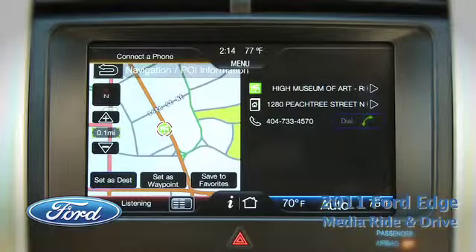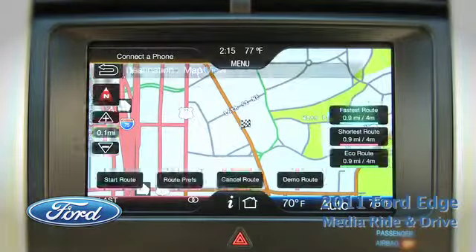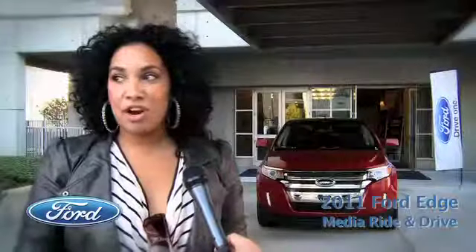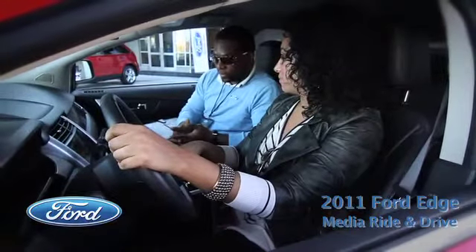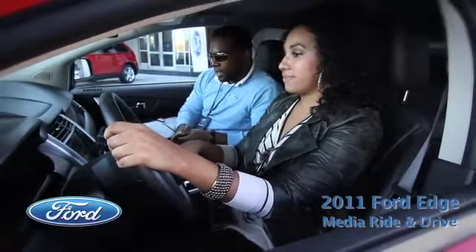We did use the navigation, and I thought it was on point. In a big city like the one we're in, being able to have a reliable source of directions and navigation is essential. The great part is I can locate ice cream if I need to. Since I'm a single mom, my kids always ask for ice cream. I can play her music, my music, use radio HD, use the Sirius radio. It's pretty amazing.